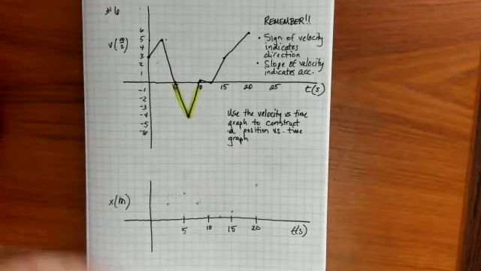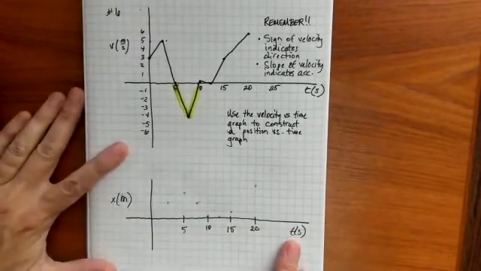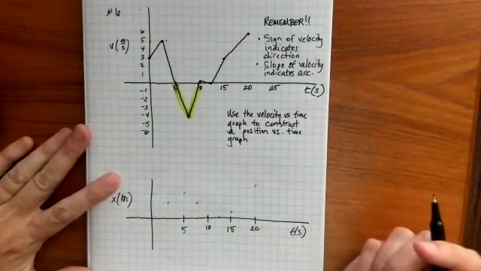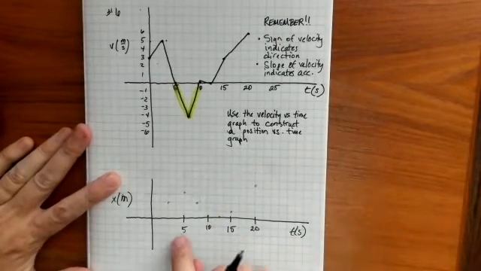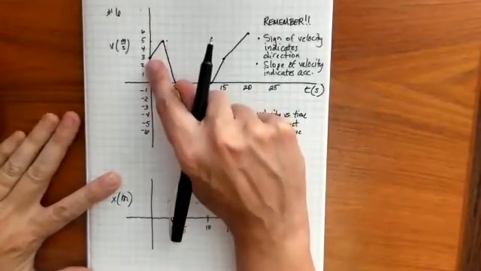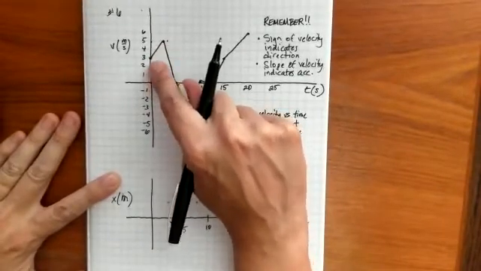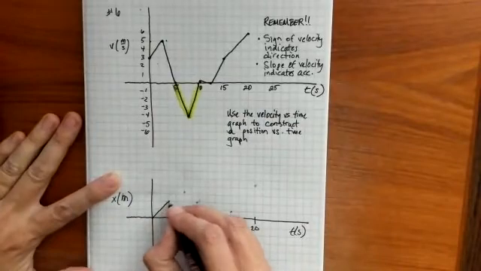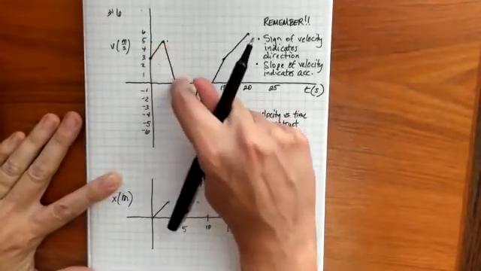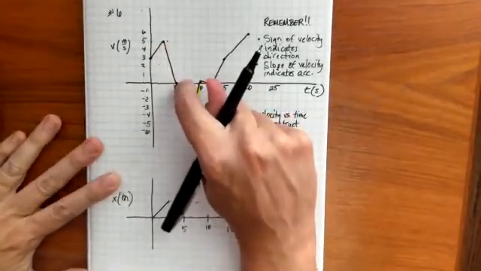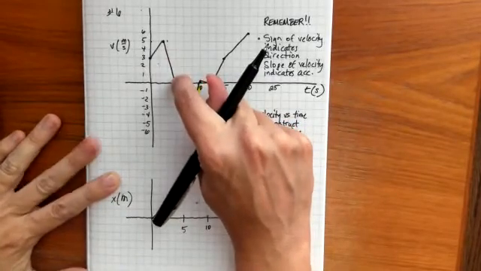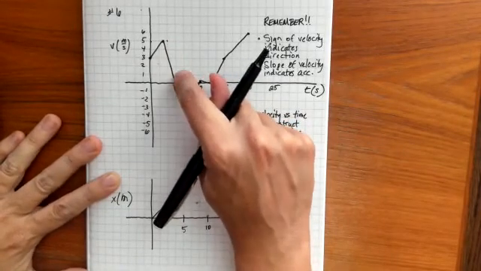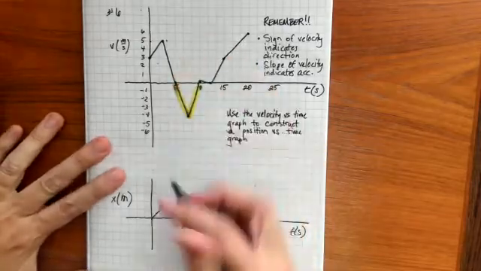All right, I've set up my position versus time graph, and let's take it from there. So this first part, the velocity is moving away from the initial starting point. Now, this part from 2.5 seconds to 5 seconds, the velocity is still moving away from the starting point, it's still going in the same direction.